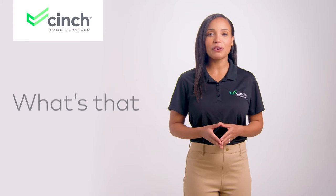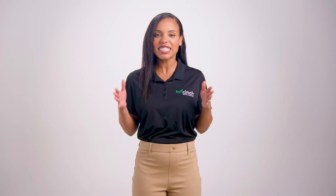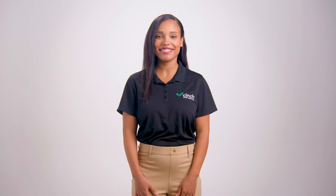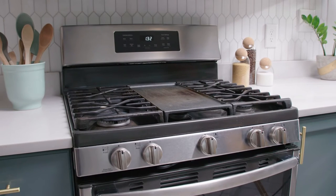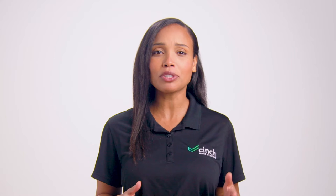Welcome to a brand new episode of What's That Button Do? We all have those buttons on our appliances that we're scared to press simply because we don't know their purpose. This week, we're tackling the dreaded self-clean button on your oven. Maybe you've heard horror stories about it, but it's actually a really great tool that helps your oven reach temperatures your preheat button could never dream of.